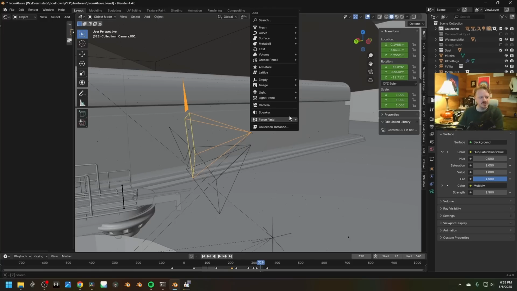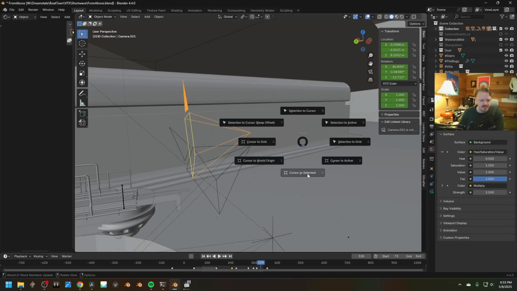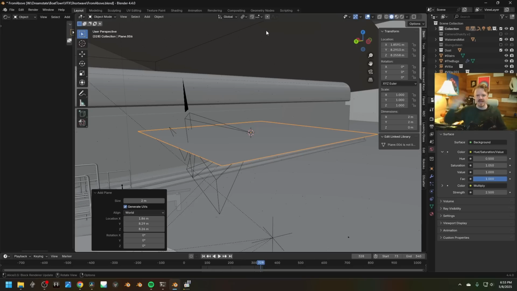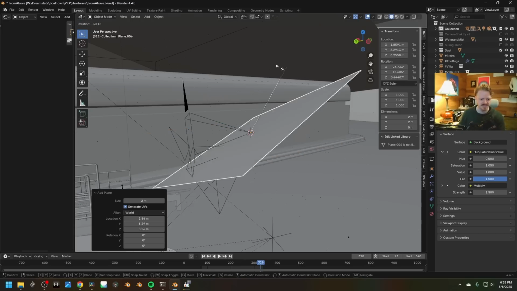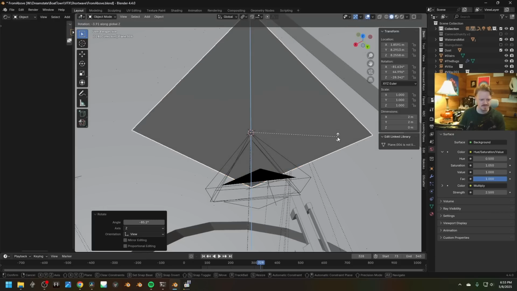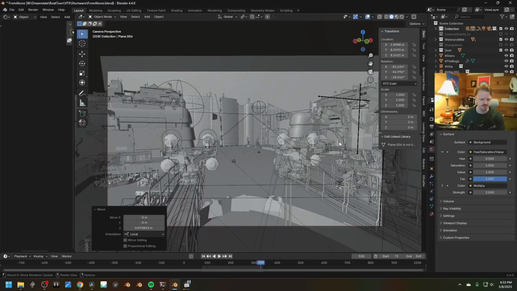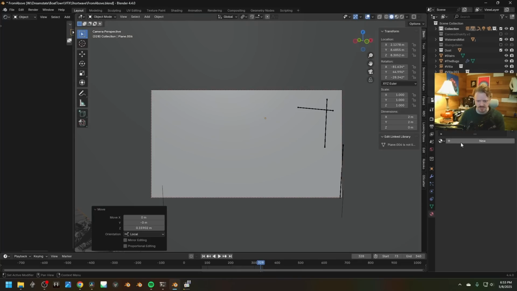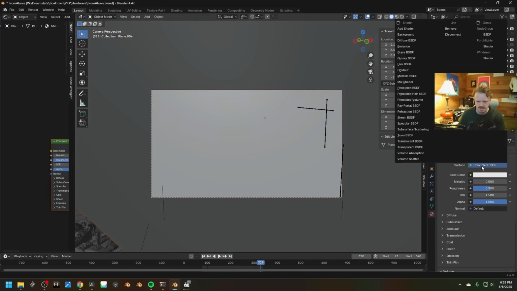If we were to try to do it in Blender, let's create a plane right in front of the camera here. We're basically trying to simulate light hitting in a perfect lens. So I'm just going to add a little translucent layer immediately in front of the camera. Let's see, move it ahead until it goes out of the camera's clipping range. There we go. I'm going to give it a new material just called translucent.